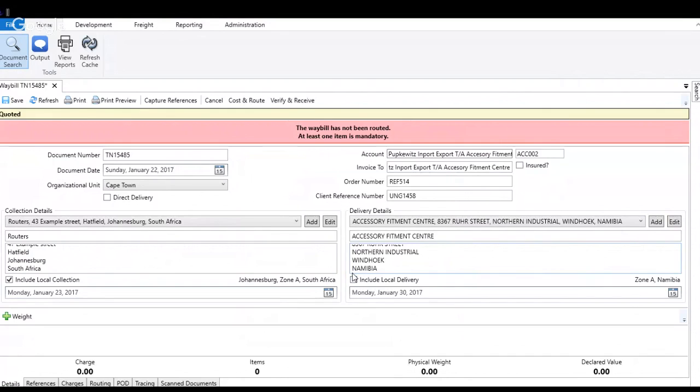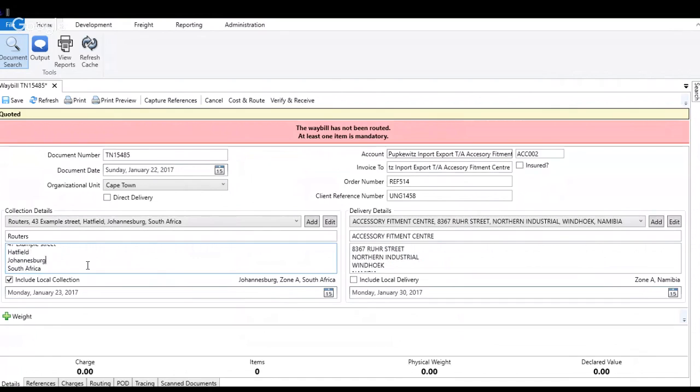Okay, so next thing you'll note is that here at the bottom we see Johannesburg, Zone A, South Africa, and here on the right it says Zone A, Namibia. Now this is important because it tells you that the system has accurately read and understood the address that you've put in here and here, and it's allocated that correctly according to your location settings.